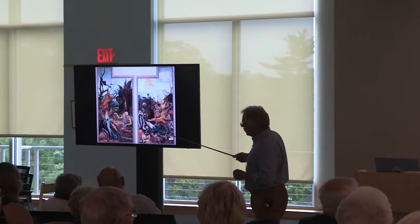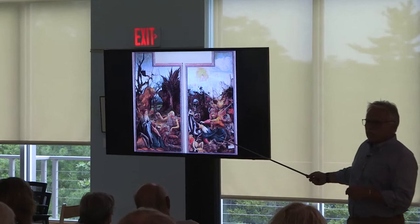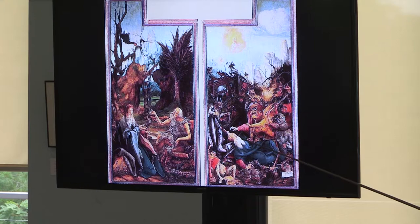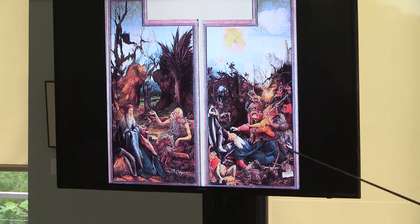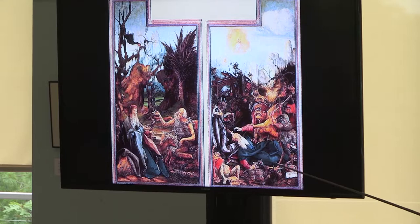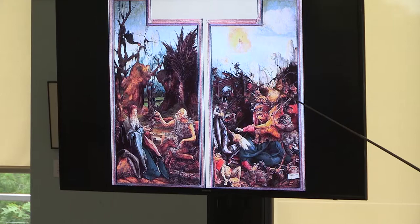The scene which is displayed here is Saint Anthony. And the whole story, here you see Saint Anthony again, and the whole altar is about Saint Anthony, and I'll come to this in a moment why this is important. And here you have, it's a nightmare, isn't it? I mean, you look at this for more than 20 minutes and you know what you're going to dream about tonight. I looked at this as a kid, because it's so famous in Germany, and I vividly remember this bird here, with a terrible... So they are tearing apart St. Anthony. The Savior is coming in a moment and will take care of these.